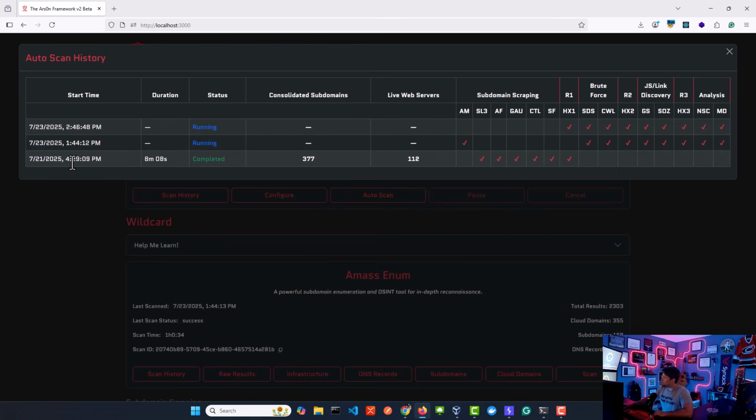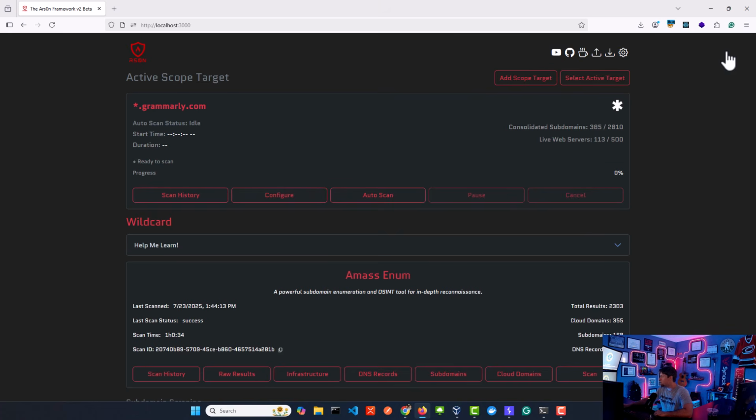But ultimately what it does is, it'll tell you how many were found. So you can see here what tools were run, right? This goes into each different section here in the full methodology. So you can see what the result was. This one only took about 8 minutes. We found 112 live web servers just doing that quick scan, no report section right there. But yeah, you can see what was run before.